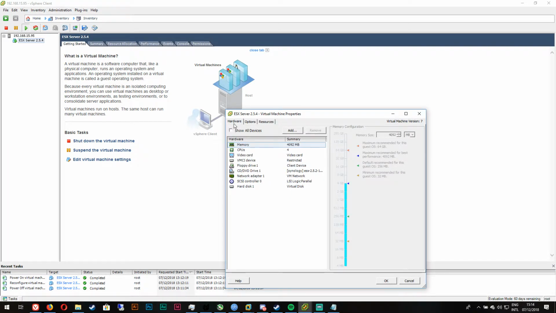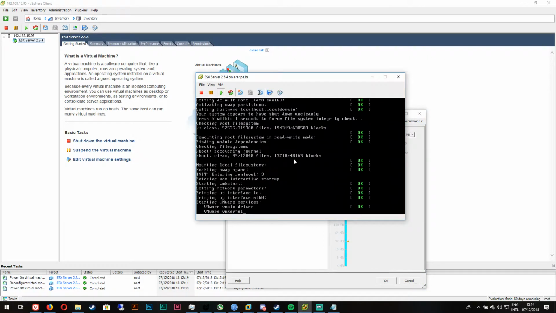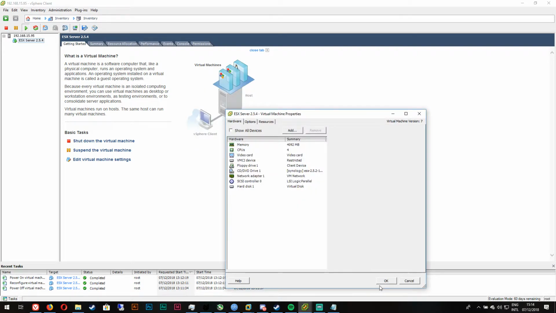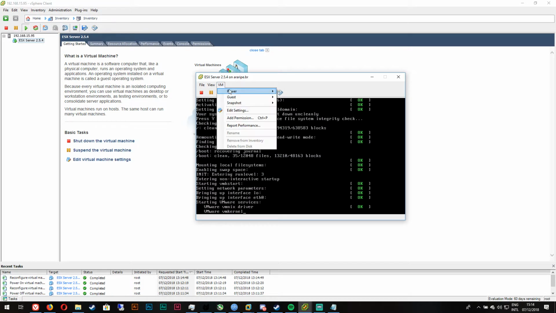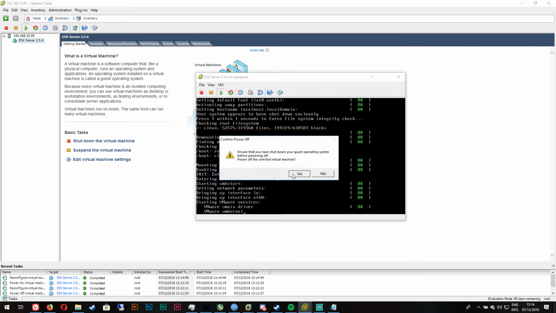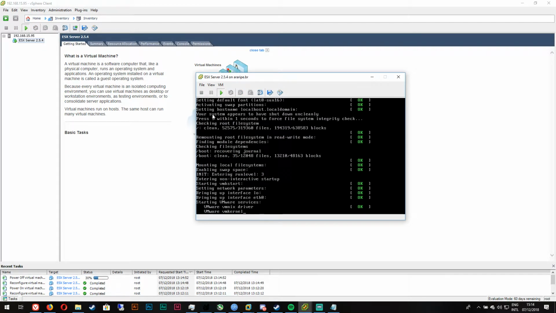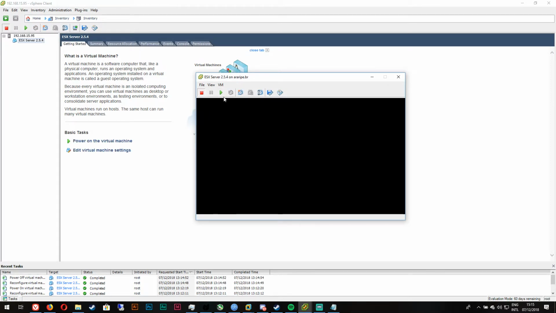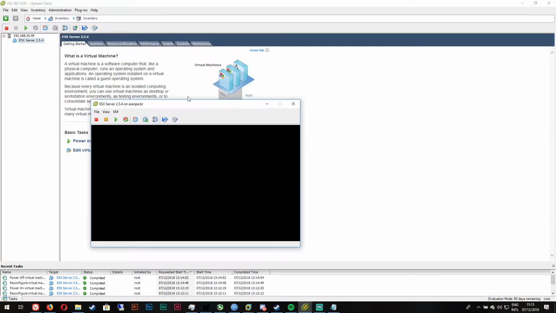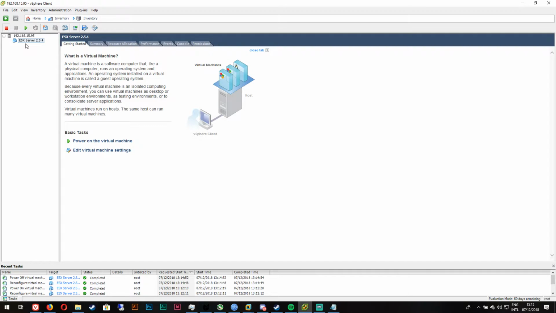Is it the memory? Maybe we're using a lot of RAM and the system is not able to work with that much RAM. I would say so. Yeah, let's downgrade it. First of all, power off. Yes, I want to power off. And VM report performance, no, it's not needed. I'm just gonna go and change the RAM.